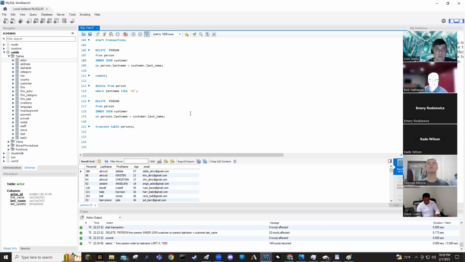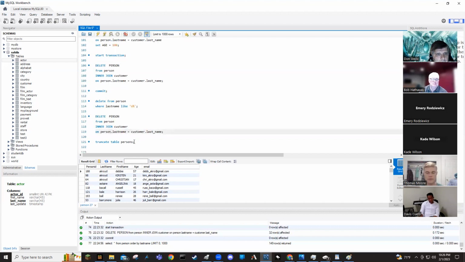A lot of times in your non-prod environments, your test environments, you're manipulating data, playing things, you create a table, you fill it up with data, you mess around with it, you want to start over, you just truncate it. Like with my person table here, I truncate this quite a bit because I mess around with it.